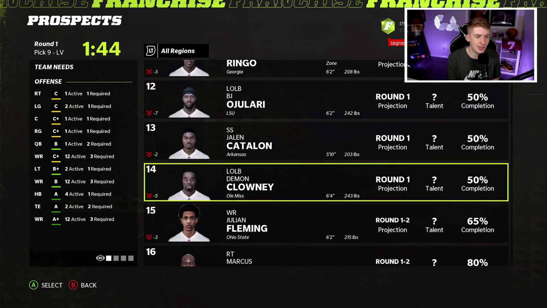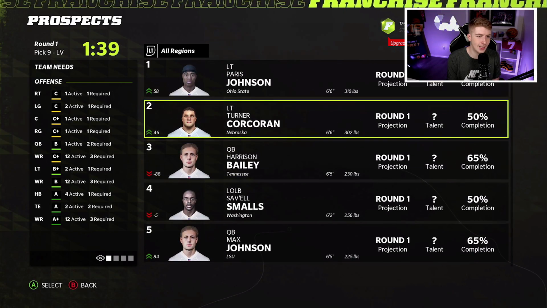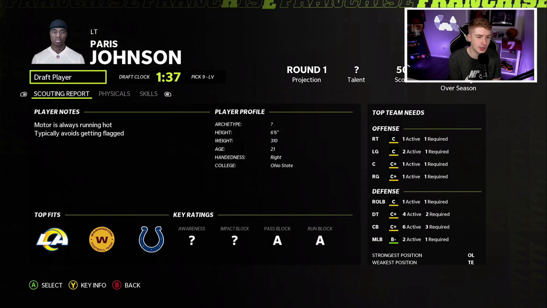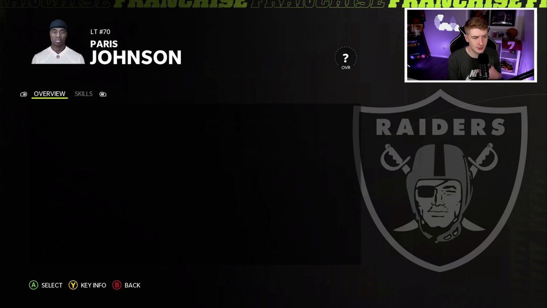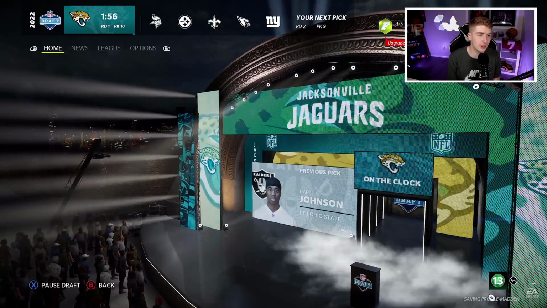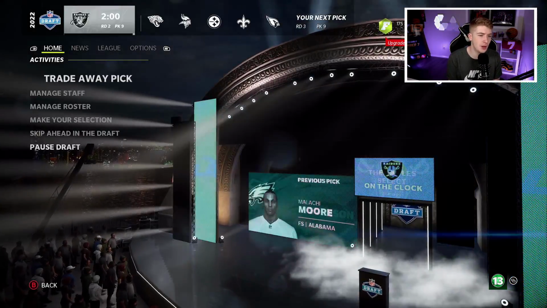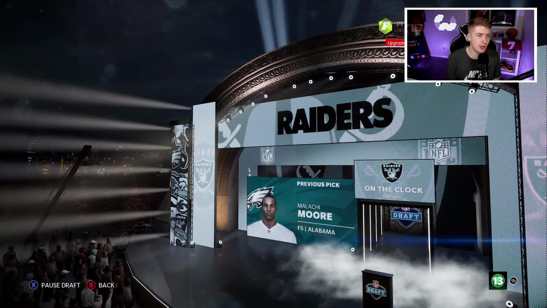But honestly, man, I'm looking at this and I think I want to go O-lineman to start things off. And I'm looking at Paris Johnson at Ohio State, putting him on the other side of Colton Miller. Sign me up for that. So I'm taking Paris Johnson, getting myself another tackle to protect Derek Carr. So that's going to be my first round pick. Welcome to the Raiders.